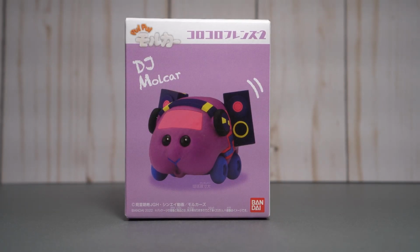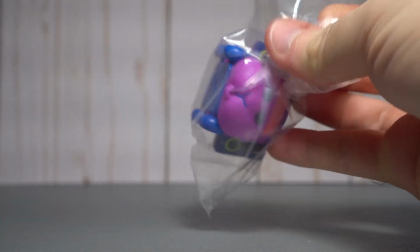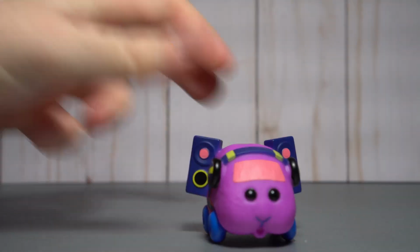Number 3 is DJ Molcar. It's that ruffian that was blocking the way in the first episode. He was doing all sorts of crazy tricks, going nuts. He blocked an ambulance. Can you believe it? And yet I still love his design and color and figure. Pretty cool. Ugh, so chunky.